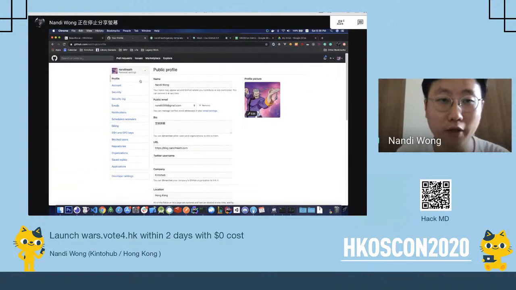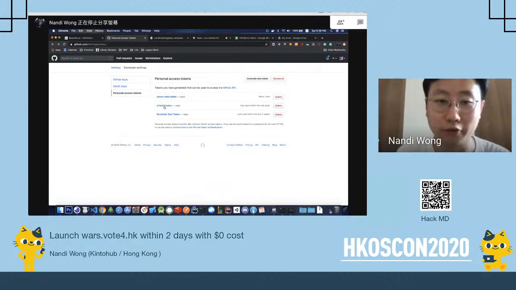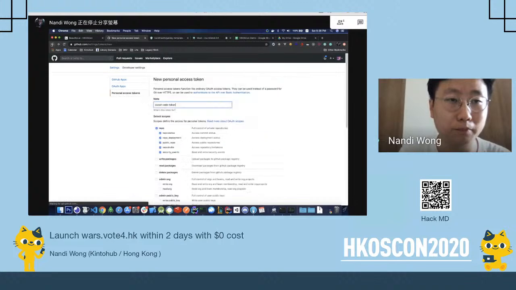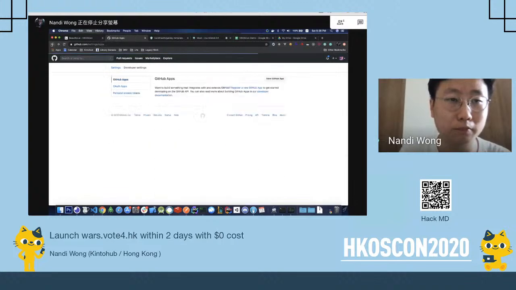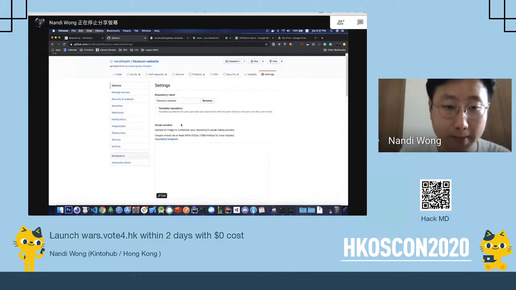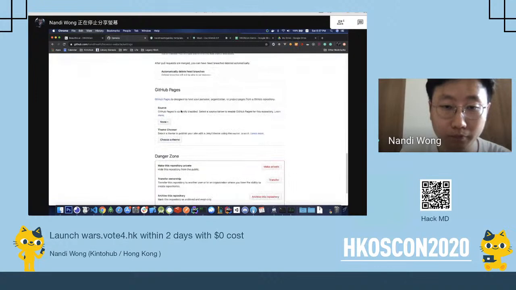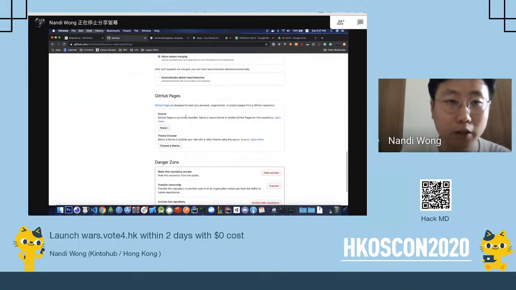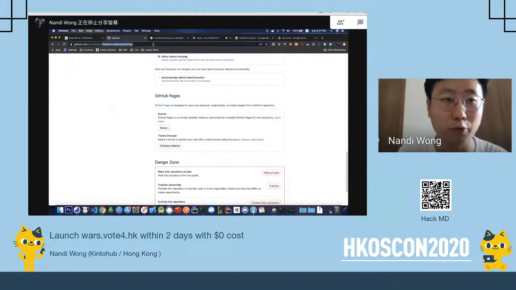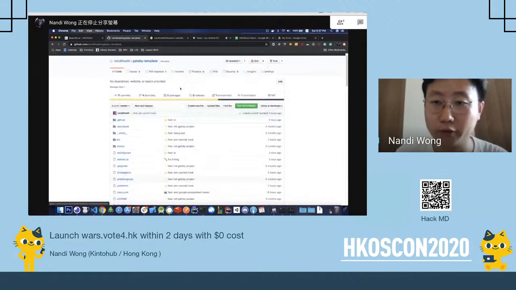If the repo setup is fine, you just go back to the repo, go to settings. It's not yet built. Never mind. Let me go to the template repo. So this one is the same.